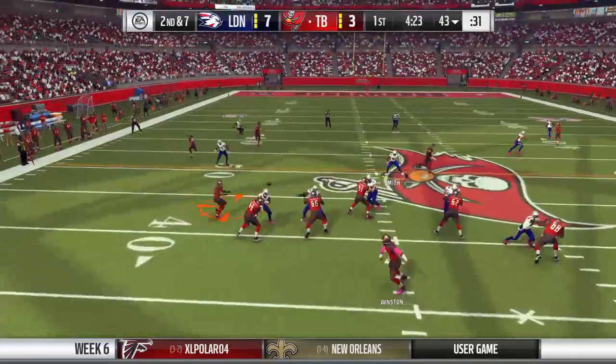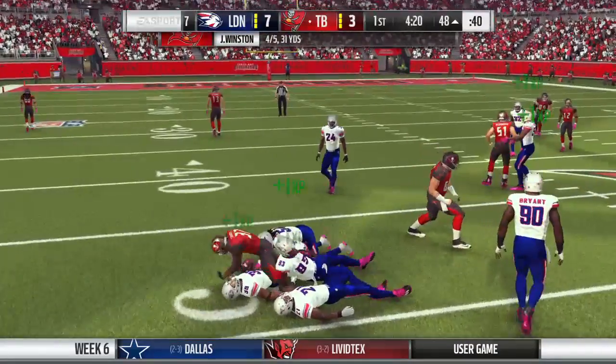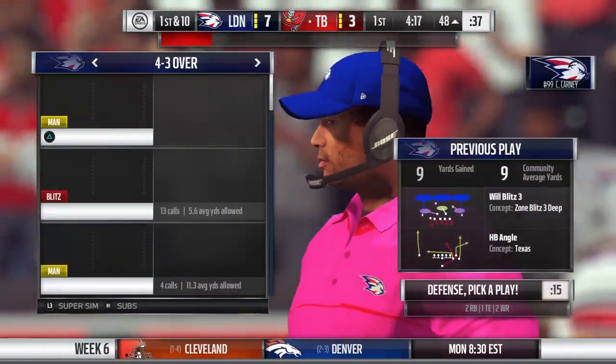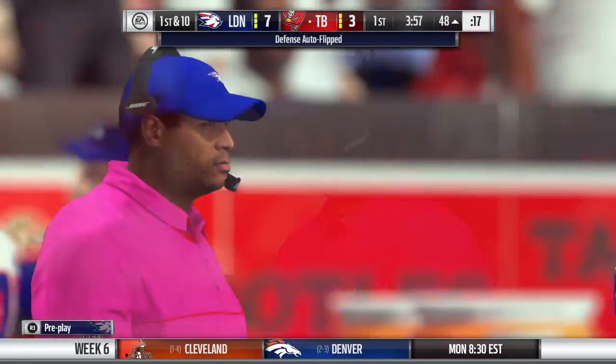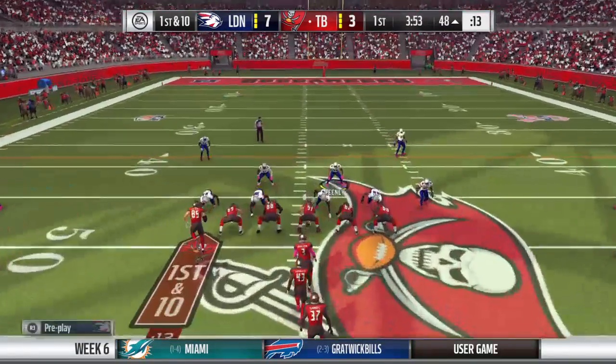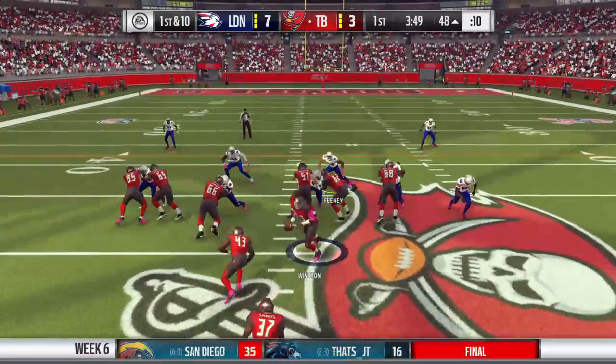2nd down, Winston. He's going to find his running back. It's complete. They get 9 out of that one, and as a result, the drive continues. We always talk about having to read defenses and how complicated that is. Well, this was an excellent read. Read the pressure and got rid of the football before it even got to him for a nice gain.